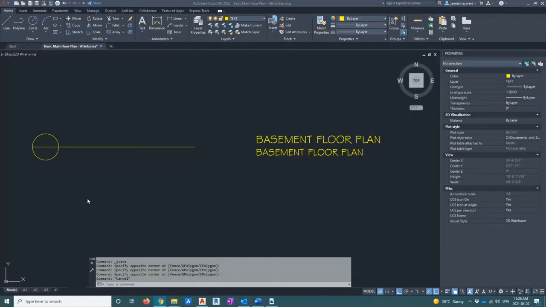In this tutorial video, I will be talking about an introduction to attributes. We are going to create a basic view title that you would put at the bottom left corner of all of your drawings, and I'm going to create it out of attributes. This can be used for any sort of scenario, whether you're doing a door tag, a window tag, a room name tag, a part tag, or a part name, or anything like that, you can make attributes for.